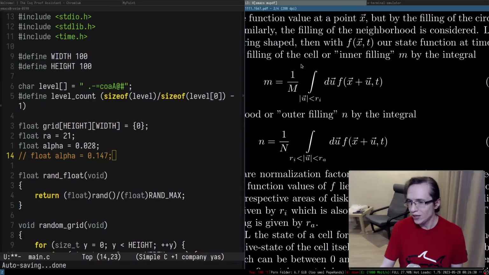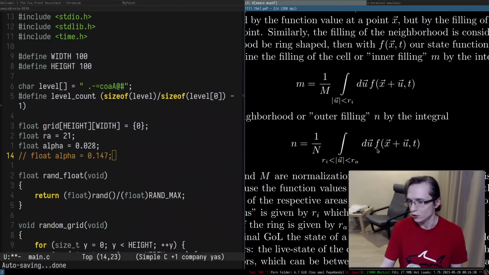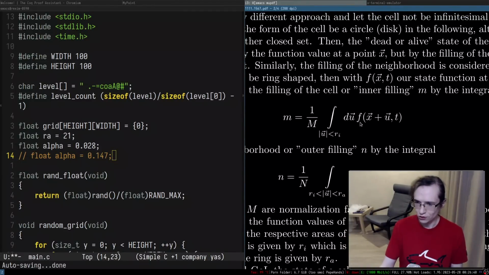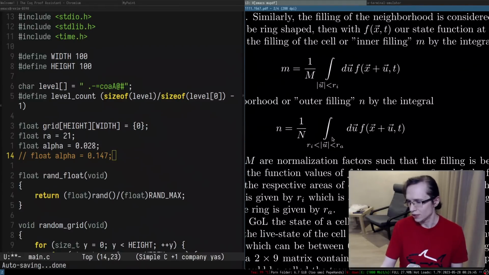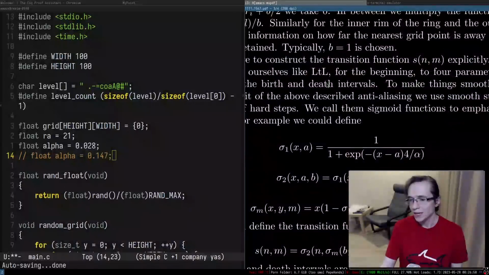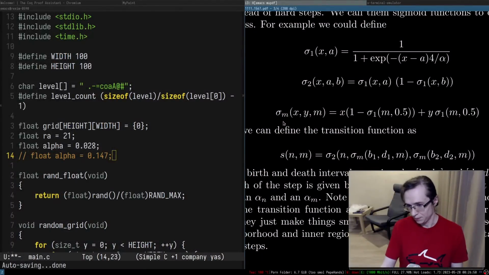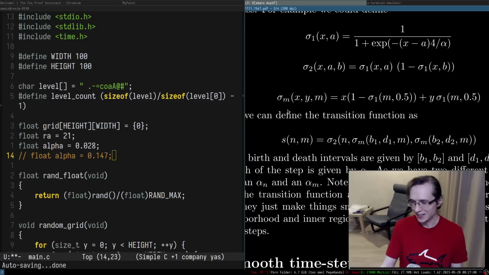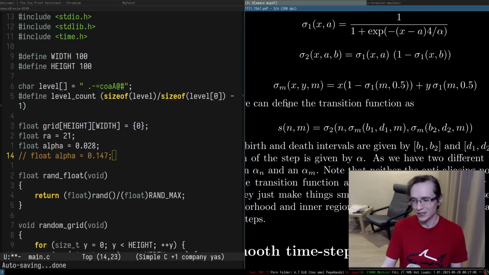I didn't see where a sigma plays a role in here. There's no sigma in here. F, if I understand correctly, is basically the state of the grid at a particular point at a particular time. So there's no sigma in here. We just sum those things up. Sigma n and sigma m. And here's the thing: there is only sigma m. There's no sigma n defined anywhere. That's the problem. I read this paper, and I don't understand where they come into place.